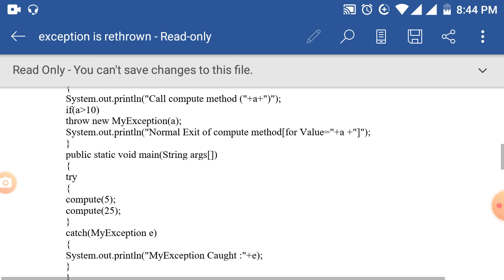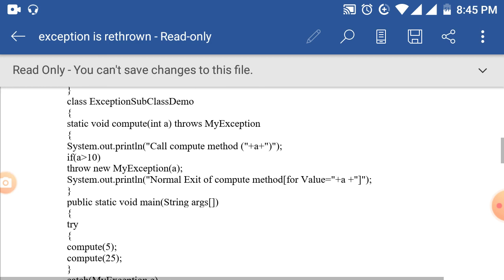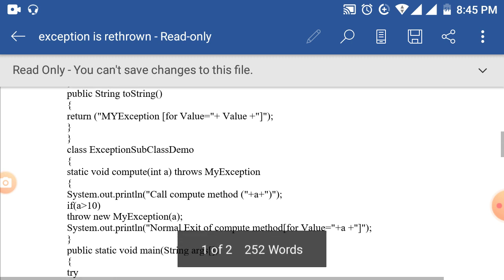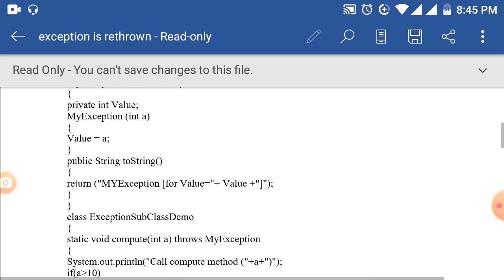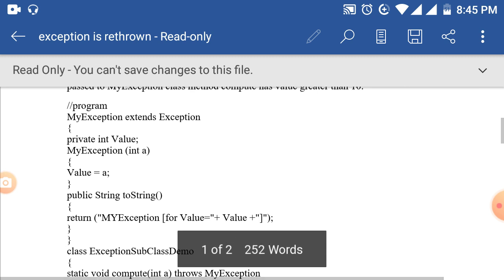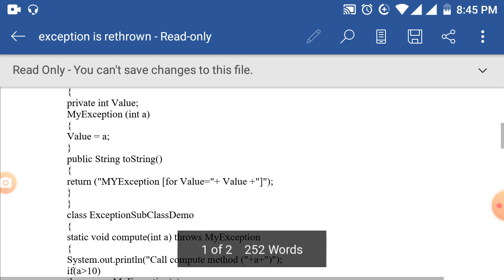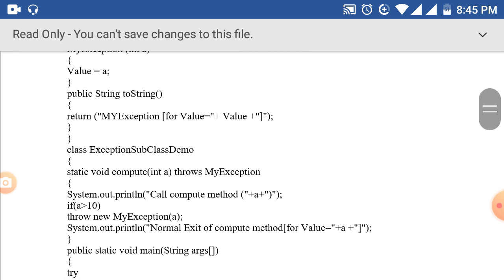Now let's see how it will run. Whenever I call this method, let's go to the method. My method is compute. See here in compute, it is getting the value.